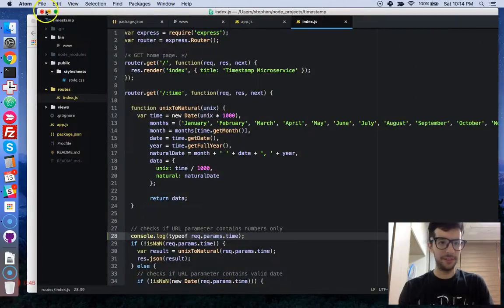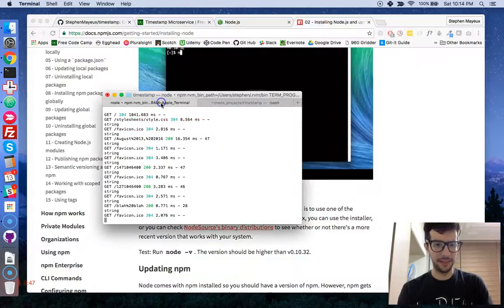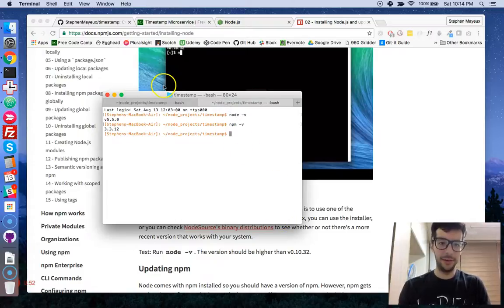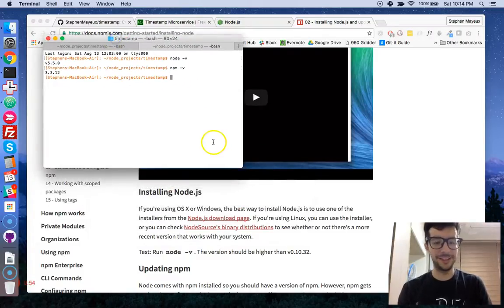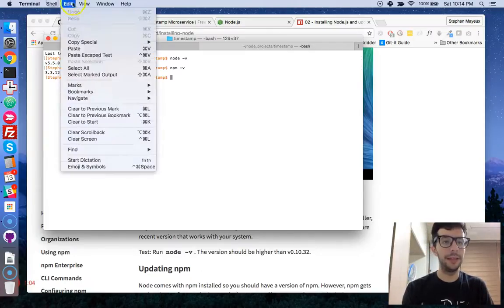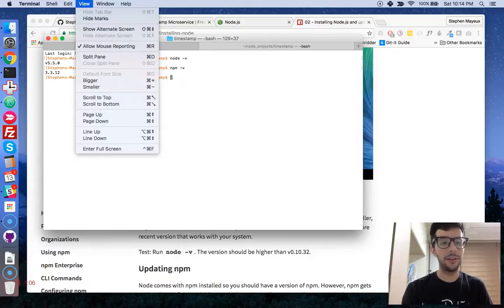Okay, so to get started, I'm going to close this because I don't need that, and I'm going to close that too. All right, to get started, we're going to install via npm a package that's going to create some boilerplate code for us so that we can get to work super, super fast.